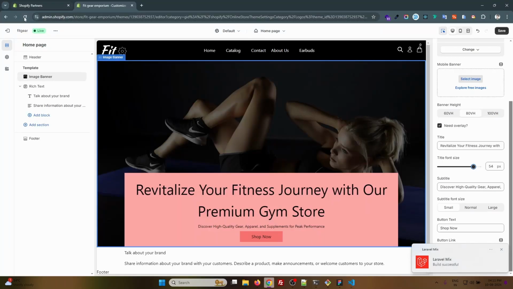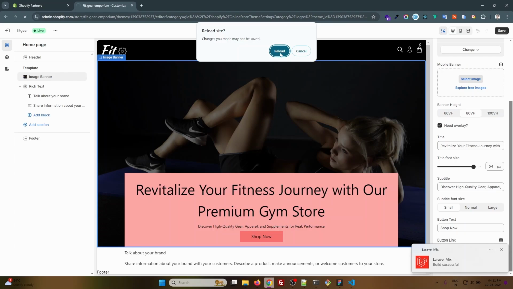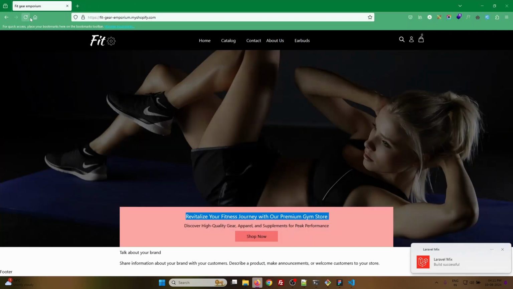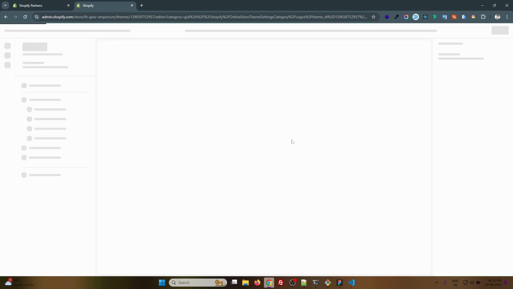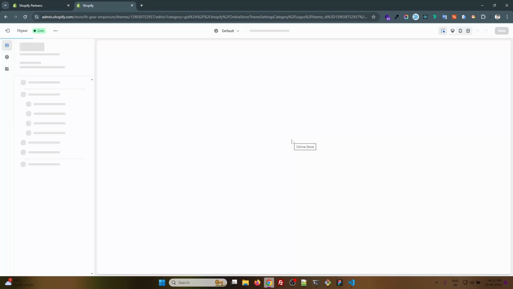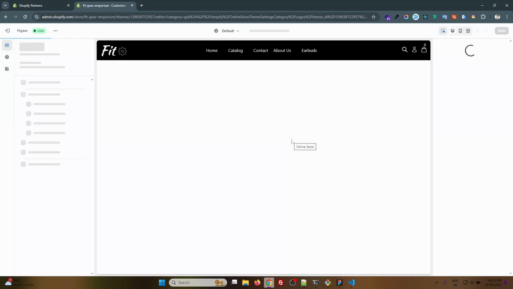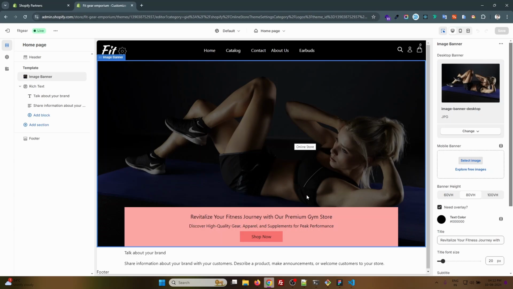Now refresh this. Let's reload this and reload this also. Okay, so the default color is black. So let's go to our backend. It's refreshing. Okay, so we have everything here.